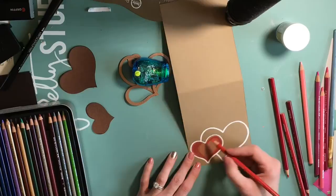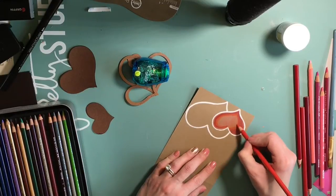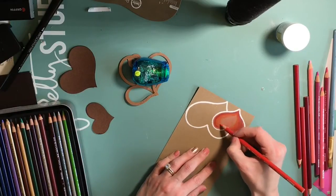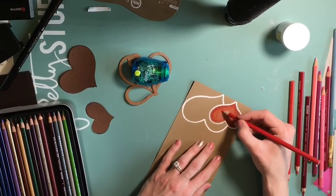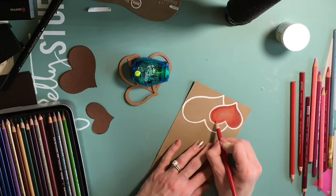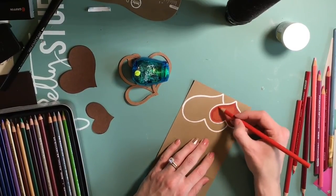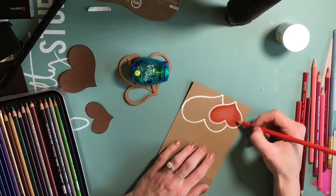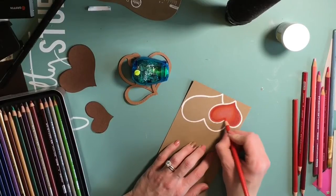I used to have people - not looking down on me by any means - say, 'So you color? That's what you do as a hobby?' I'm like, yes, I color. But I'm not like sitting with crayons in a coloring book just scribbling away - it has a little bit more structure to it than that. Don't get me wrong, I'll sit with a coloring book and color all day. But this does take a little more skill and time to learn. Don't feel bad if people have wondered the same about you - I'm in the same boat.